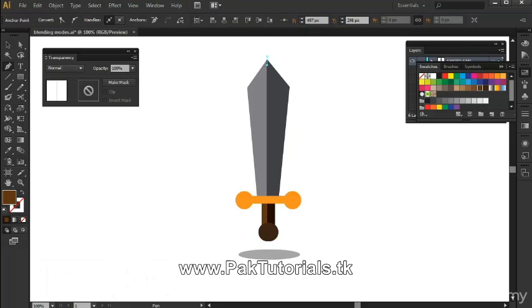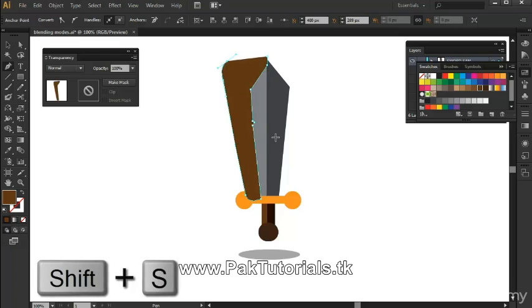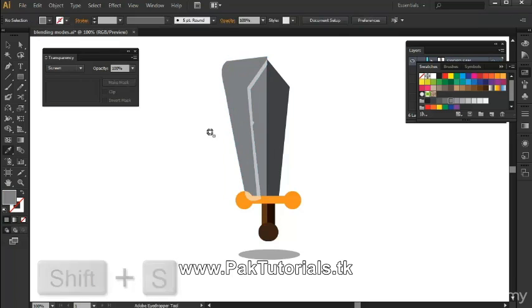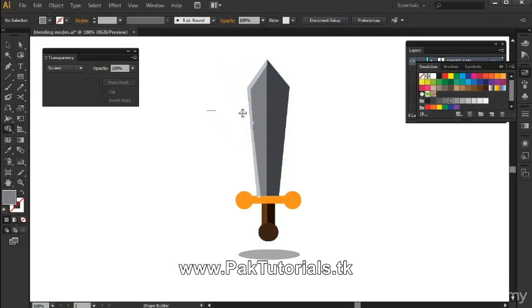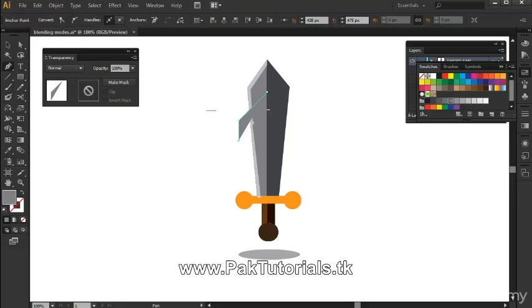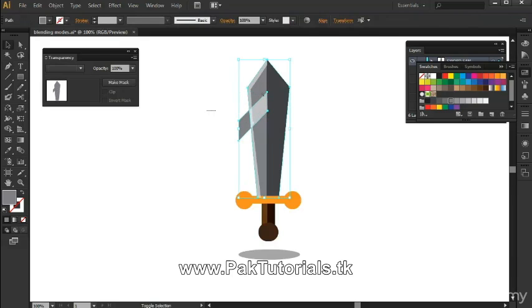And now for the lightest part, we will be using screen mode, and we can draw the shines on a typical cartoony sword by pressing Shift S to turn it to screen mode and removing the excess using the shape builder tool once again. And now I'm drawing the reflections for the sword, which we can do by drawing diagonal lines and then pressing Shift S again to turn them into screen mode.